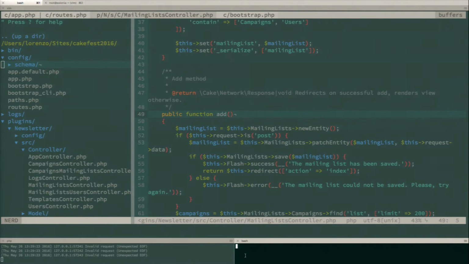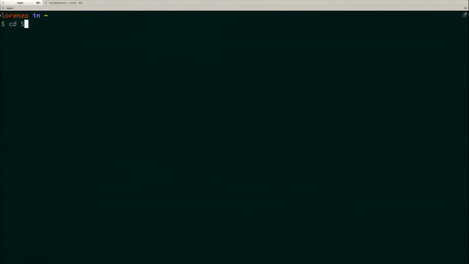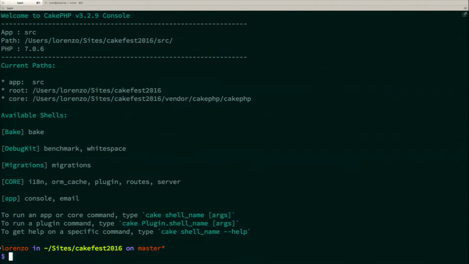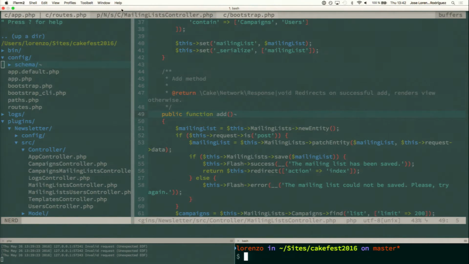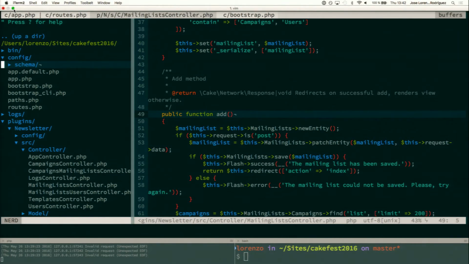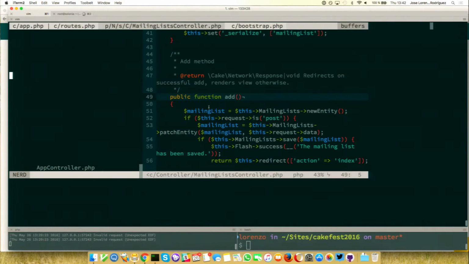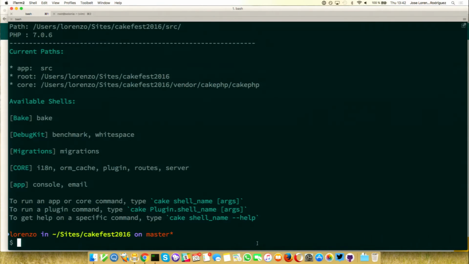So let me have here another of those, make it bigger. This is where my application is. So if I do this, bin/cake, you will see all the available shells that cake makes. Is this readable here? It's a bit dark. There's no way to center that, right, Larry? Larry's not there yet. It's difficult to read. Yeah, it was full screen, so I will have to sacrifice that. Let me do it. Come on. There you go. That's better.